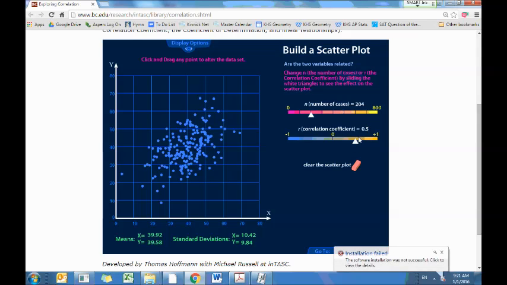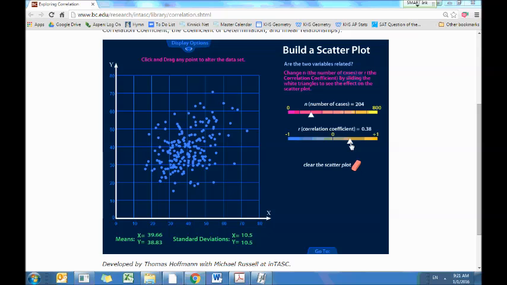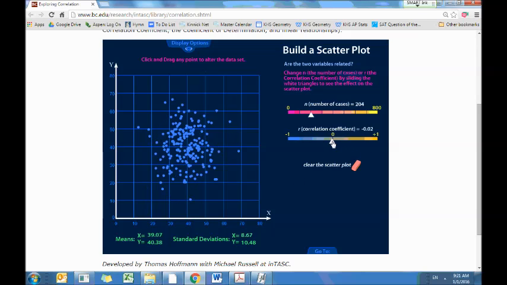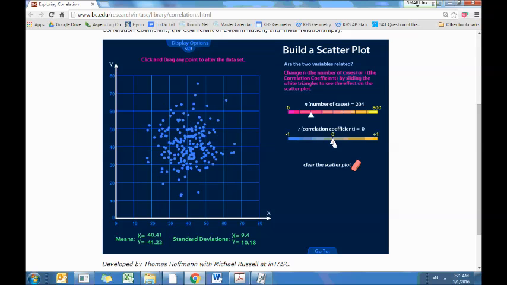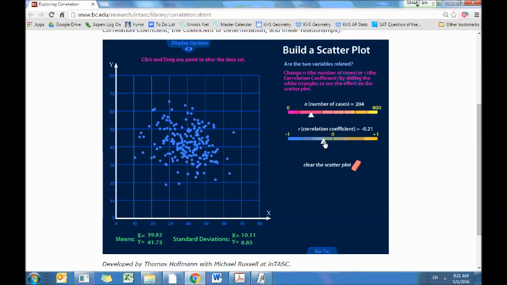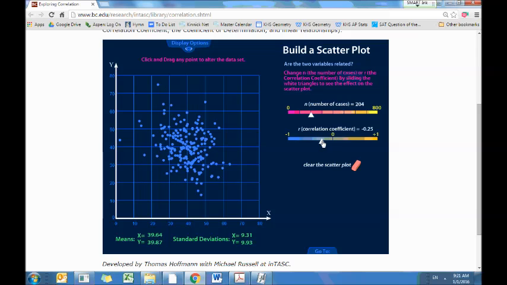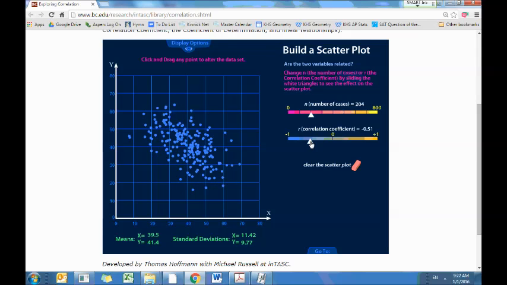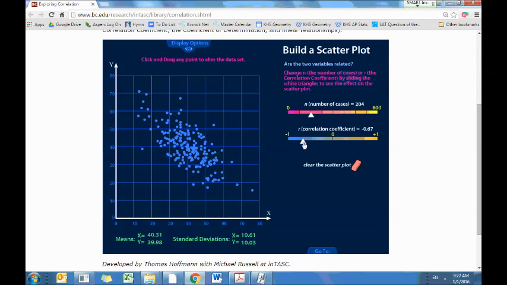If I get lower and lower, 0.32, I guess it could be kind of positive, but it's just a random scattering of points at this point. And if you get to 0, it is just, there's no, it can't be positive or negative, it's just a random scattering of points. As we go negative, it begins to have a little bit of, it's looking like it's tending towards being negative, but still a random scattering of points. When we get to negative 0.5, it is kind of going down, but it is a random scattering of points. As we get further and further negative, closer to negative 1, it tends to be a stronger and stronger relationship, until at negative 1, it is a perfect straight line going down. So, the correlation is strongest when it's closest to 1 or negative 1, and there's very weak associations around 0.